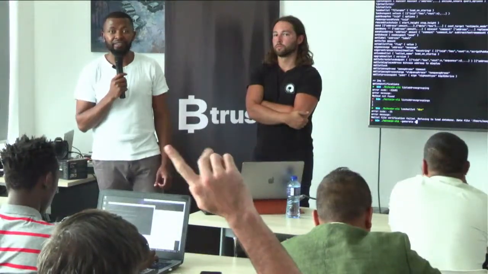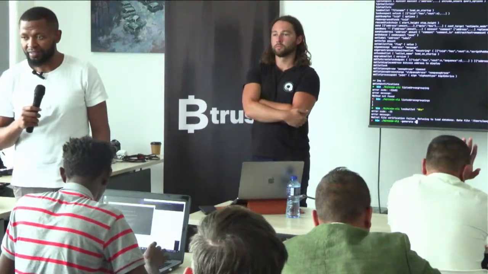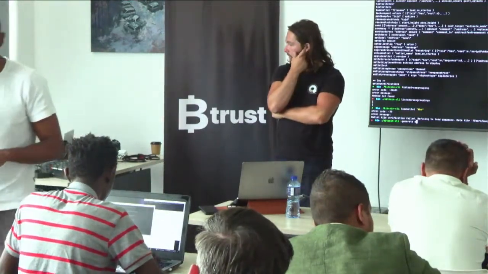The one starting with B is called a bech32. And the multisig ones start with 3. If you're sending on mainnet, stick to mainnet. If you're sending on testnet, stick to testnet.